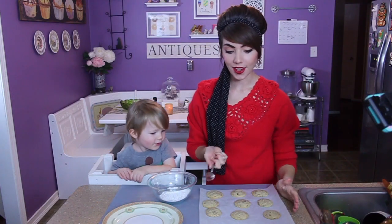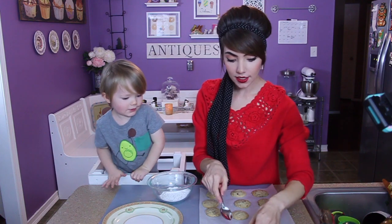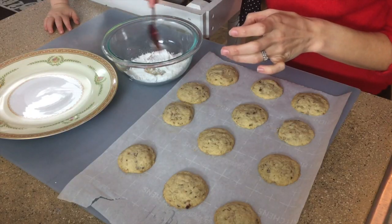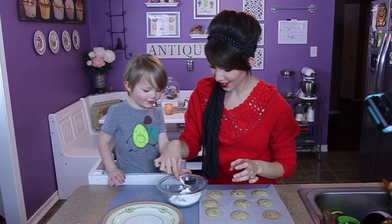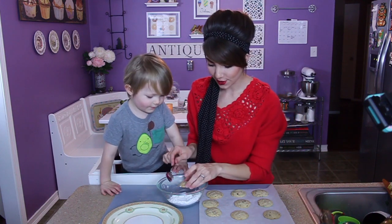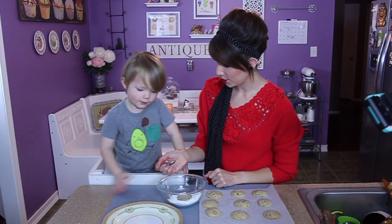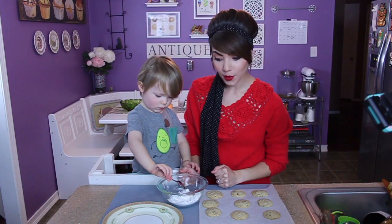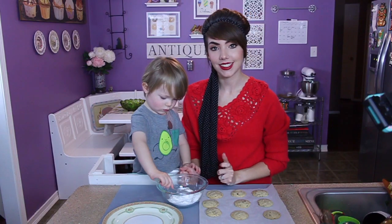Now that our cookies have come out of the oven, they're still a little warm. And I want to toss them in powdered sugar while they're still warm. And it's okay to leave a nice pile of powdered sugar on here. I'm going to do this for all of them. You want to toss this around in powdered sugar? Cover it up in the powdered sugar. You want to do this when they're warm so the powdered sugar kind of melts and sticks to the cookie.